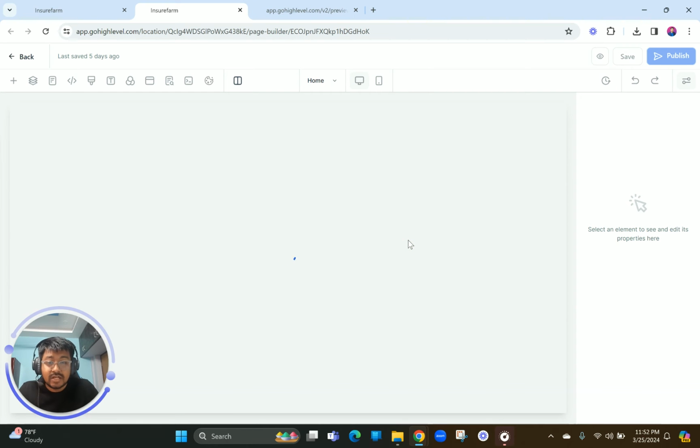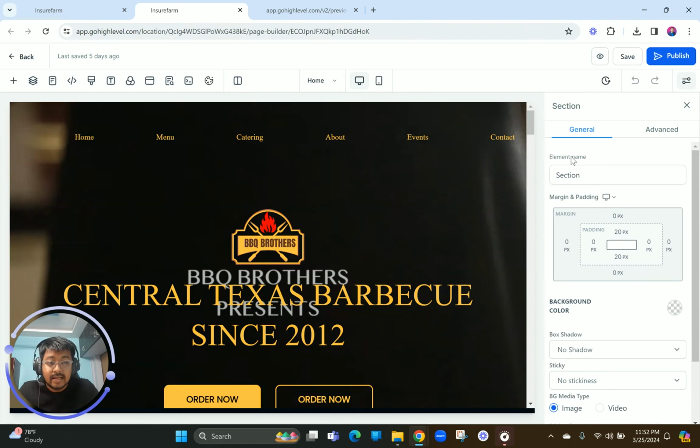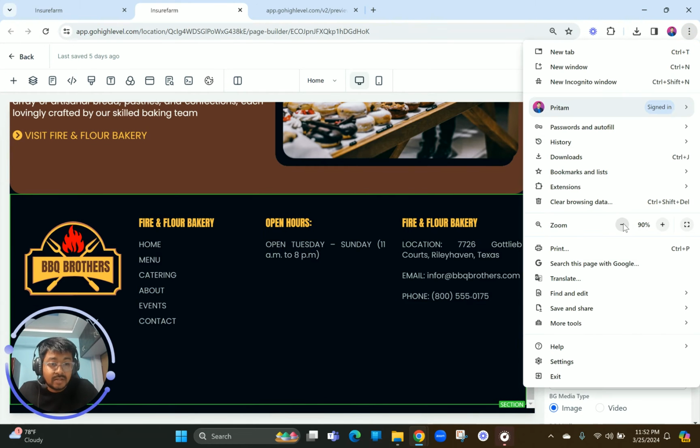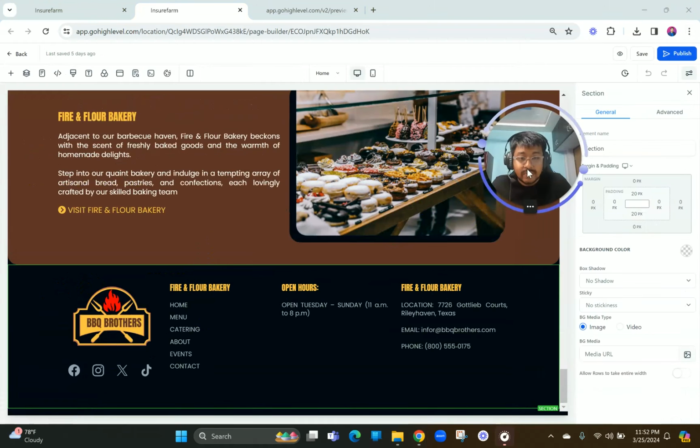So let's proceed forward and go to the bottom so that I can make this entire section. As you can see, let me squeeze down the size a bit, and let me take myself to the right. When I select this section, it is green in color, which basically means that this is still a new section and nobody has made it a global section till now.